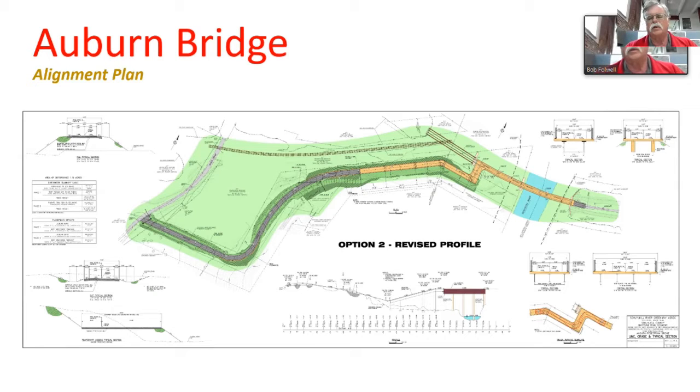The Auburn Bridge, for those that have been on the Bartram Trail, as you know, it starts in Hamburg, goes over to Kernsville Trailhead, and then goes north about 6.5 miles through the beautiful Kittatinny Ridge Gap. It's just an absolute delight to go on that section of trail, and to me, it's one of our prettiest. At the top of the gap, though, the trail ends at the Schuylkill River. That's because the railroad bridge is not passable.